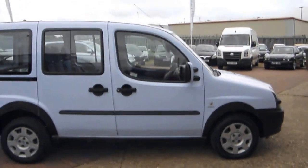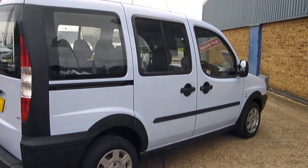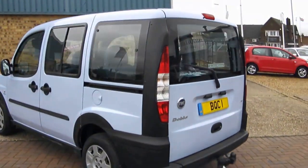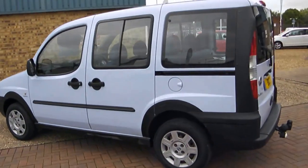They are a really practical vehicle — starts every day on the key, 50 plus miles to the gallon. With the size of the boot and the way you can fold the back seats up, they're really handy if you need to use it as a van, but even with five seats up you get a massive boot.